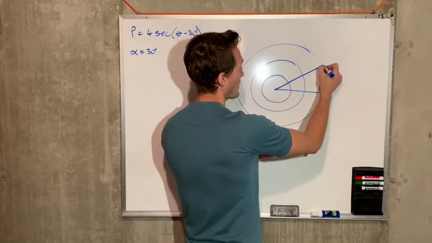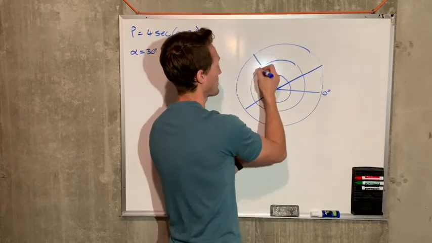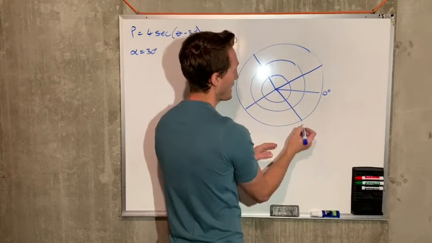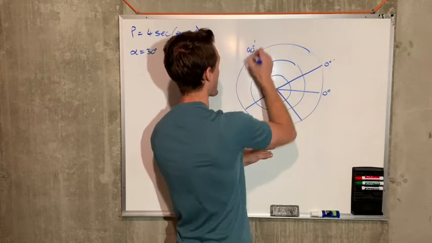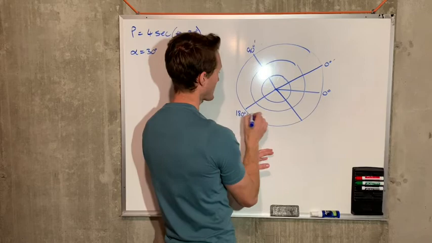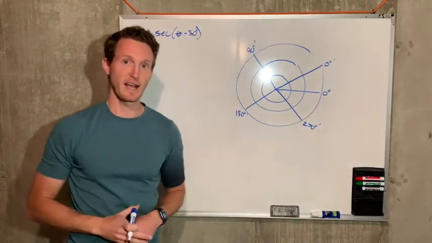From the pole, make a straight line. It's got to extend down here as well, and then do a perpendicular. That'll be at 120 degrees for this one. And then this is now 0 degrees prime. Here's 90 degrees prime. Here's 180 degrees prime, and here's 270 degrees prime, okay? Those are important that you get those axes set up right now.